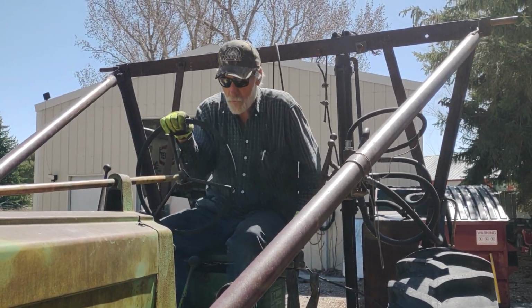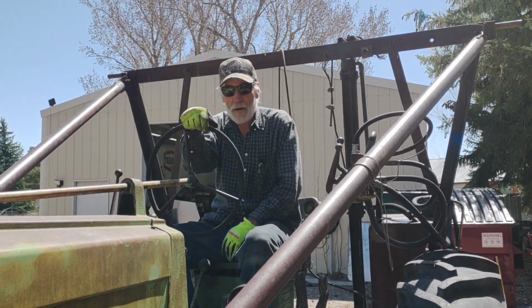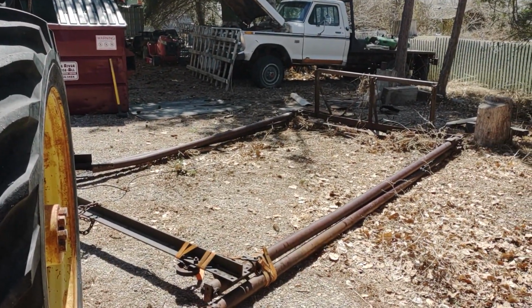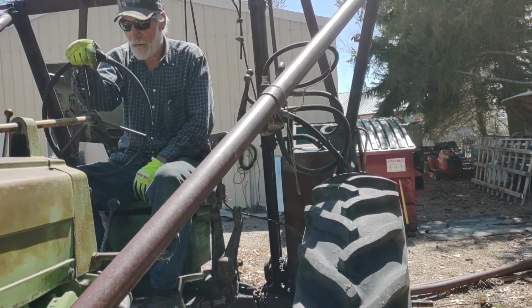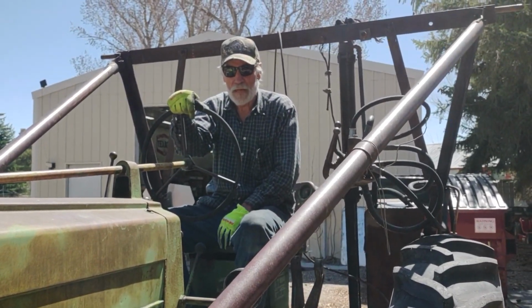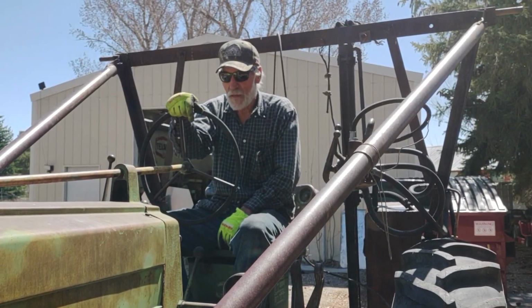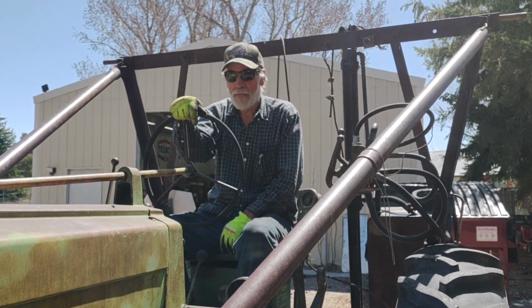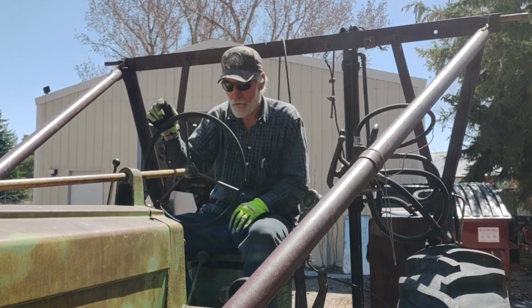Getting ready to go down the highway. We just got to load this onto the trailer, and I'm going to drive this down the highway. The transmission oil on it was way low, and so we put 3 gallons of transmission oil into it, and hopefully that'll be good enough, and hopefully we can make it home to Andrew's.